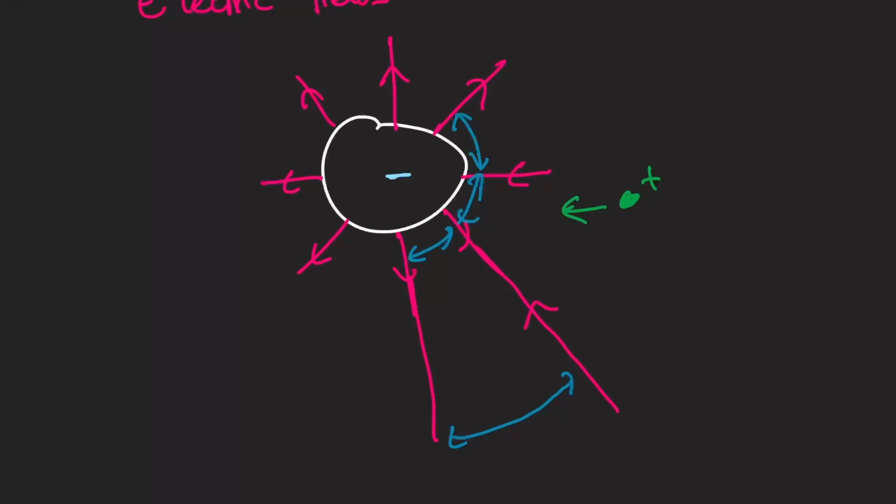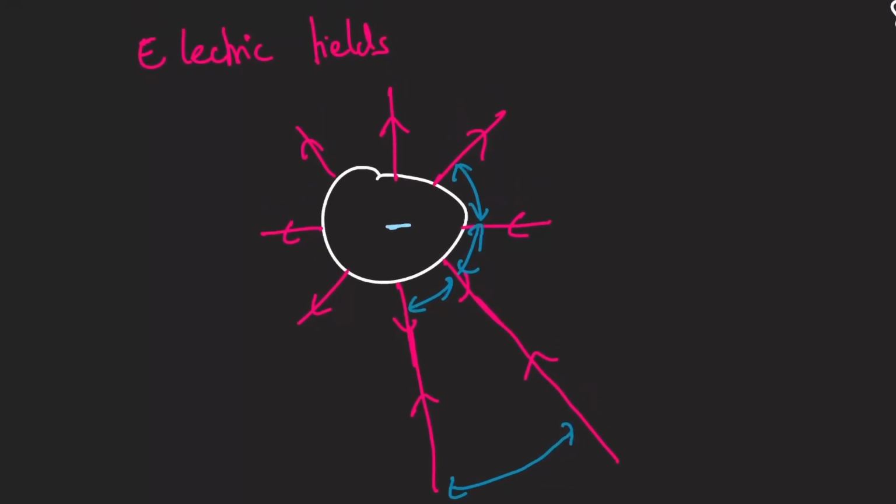And you do the same with all of these, right? So you'd have to go and change the direction of all of these arrows, which I won't do right now because it'll get a bit messy. But basically that's what you would do. So hopefully that makes sense. The direction of the arrow depends on the direction that a positively charged object would feel a force in if you were to bring it into this field. Okay, so that's basically all you need to know about how to draw the field itself.